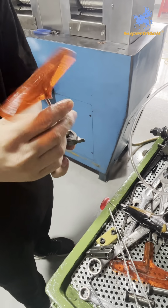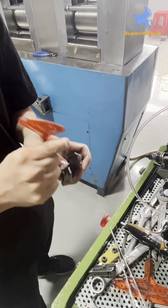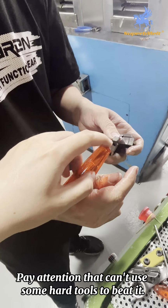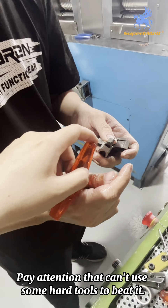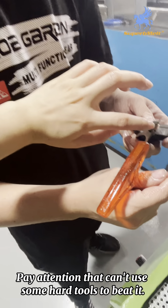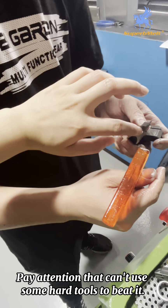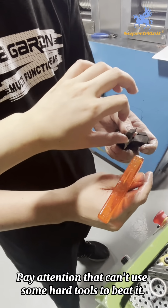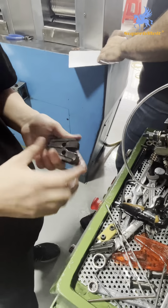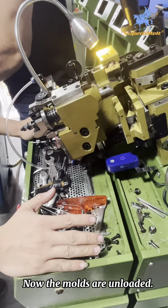Continue removing. Take care. You can't use a steel product to pry this part, because if you use a steel product to pry this one, it is easy to break and cause damage. Now, the mold load.